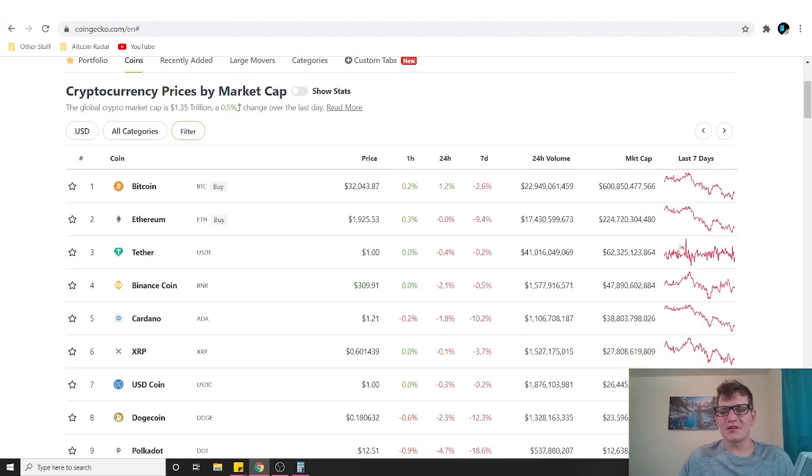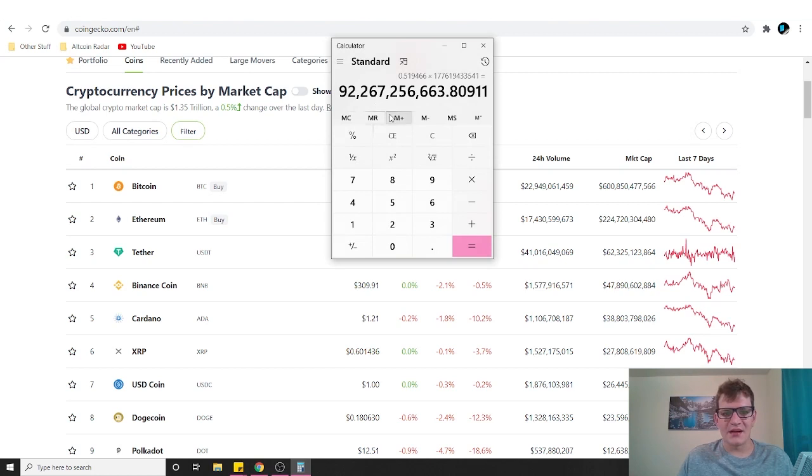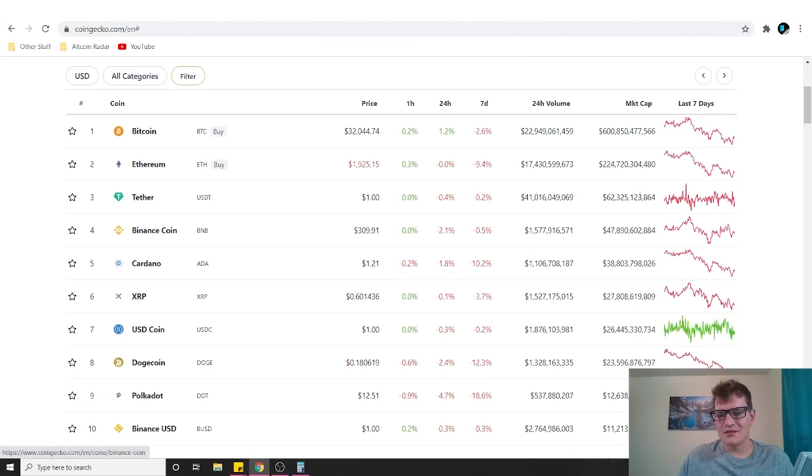So again, guys, we're at that same spot where I'm telling you, in the future, that's not that much. As these markets go up and up in price in the future, I'm talking 10 plus years. This is long term, guys. I'm not talking about these prices 3 years from now, or even 2 months from now. I'm talking 5, 10 plus years. Okay, the long term. And for hodlers like myself, that's what I look for in these coins, long-term potential, not short term. I don't care about short term. So that's Holo. As you guys can see, at $92.2 billion, I'd put it right in third place.